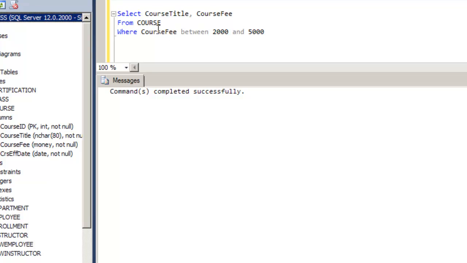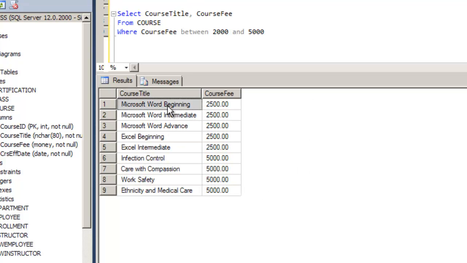Basically, I want to see a list of courses that meets the criteria of my where statement here, which is 2,000 and 5,000. And if I run this query, I will have all the courses that meet the criteria.